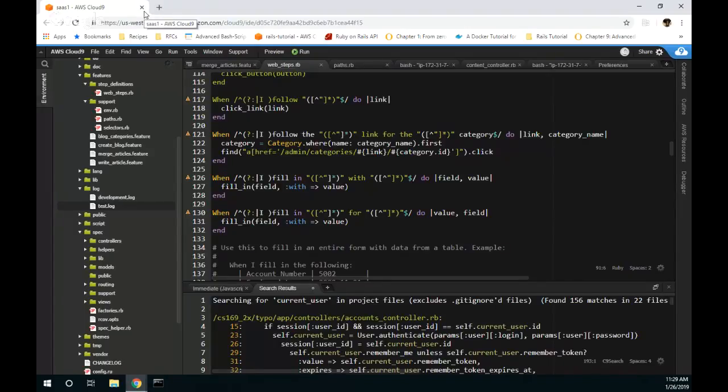We'll probably use that step above, it'll be easier: when I fill in blank with blank, because we're only going to fill in one thing.